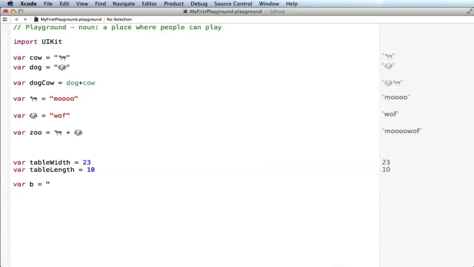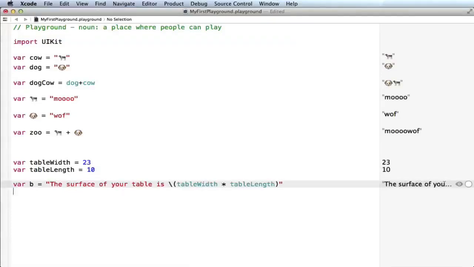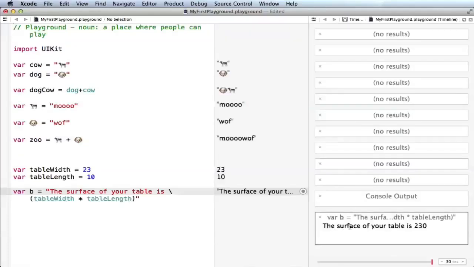So b equals "Surface of your table is \(tableWidth * tableLength)". Okay. The surface of your table is 230.